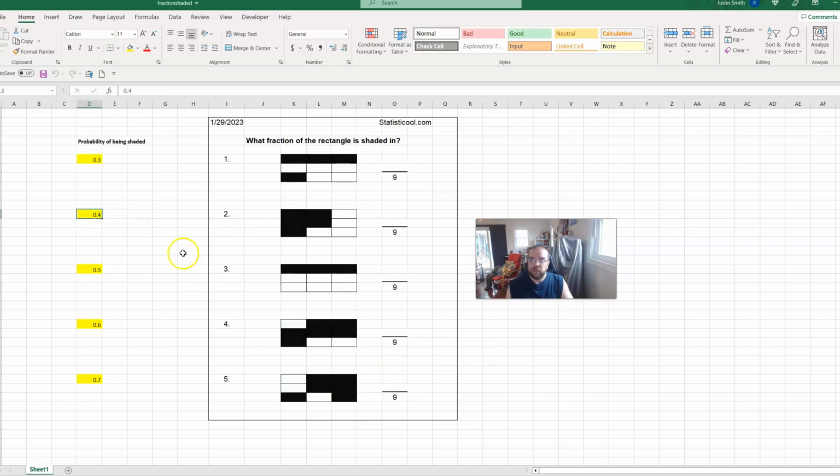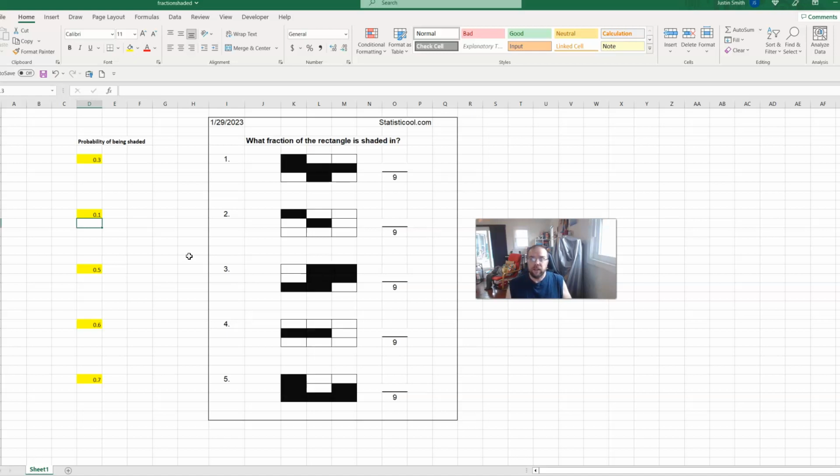You can change these, like if you only want 10% on average, which will be about 1 square on average, you can do that. If you refresh the random numbers, you can see that the actual rectangles and the amounts are randomly generated.